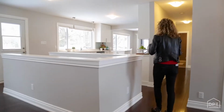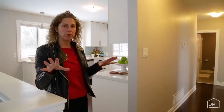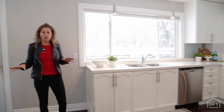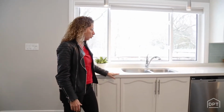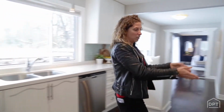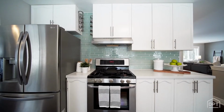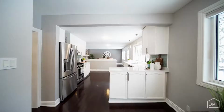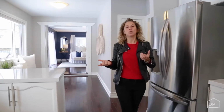And then come on over here to the kitchen. Actually, this is the bedroom hallway here, which we'll come back to, but just so you know where we're situated. And then we're coming into the kitchen, where again, it's all bright, it's all open. You've got the white cabinetry, it's all been updated. We've got quartz countertops, stainless steel appliances, even got a gas range here, which I love, because I love cooking, as you may or may not know. And then it opens up to a breakfast nook if you want, maybe a little office area. I mean, the choice is yours. It really just depends what you need the space for, okay?